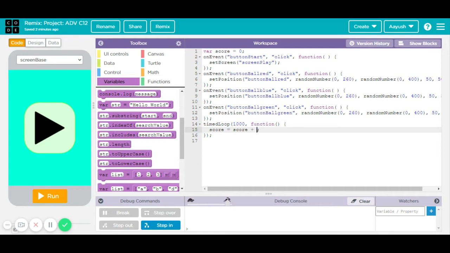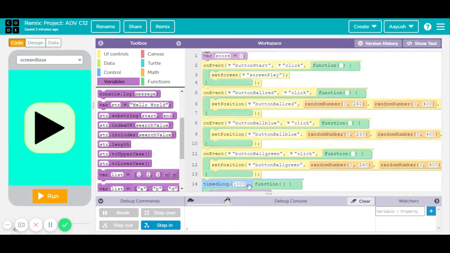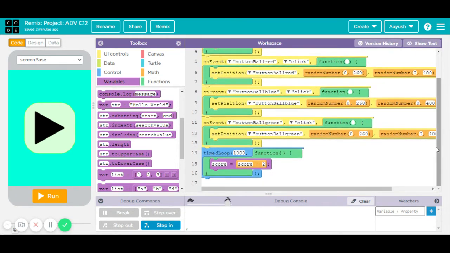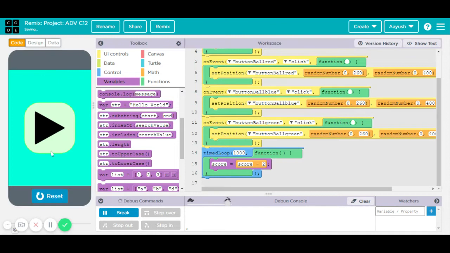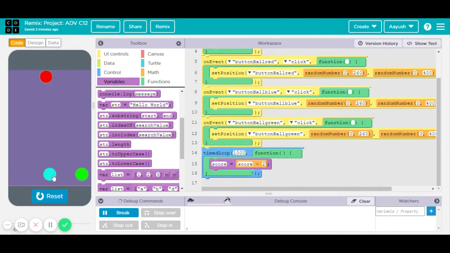I mean, score is equal to score minus 2. So show blocks. Look, it automatically changes to the math function score minus 2. So let's run. Yeah, we haven't still told to show score. We haven't added a block.